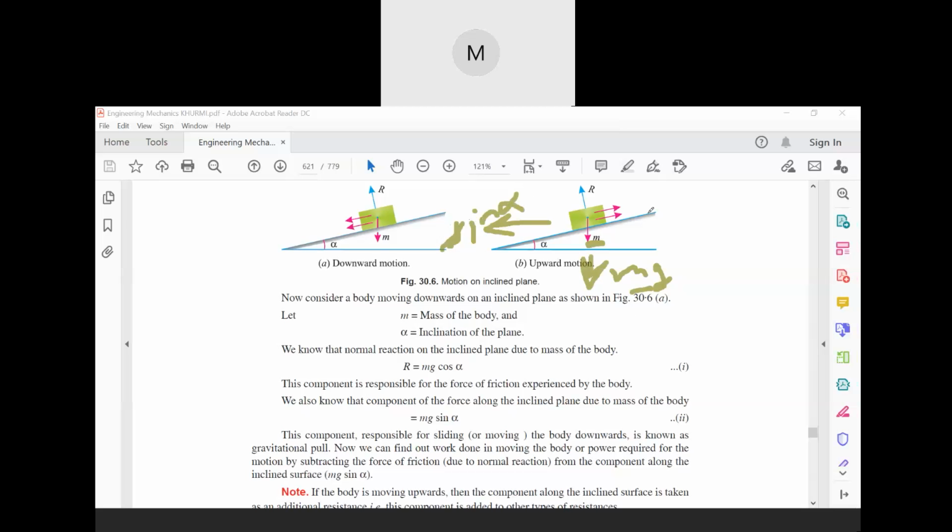Yes, sir. ये साइन होगा ना. तो अगर ये साइन होगा तो क्या होगा यहाँ पे? बोलो. ये mg sin alpha होगा कि नहीं? This will be mg sin alpha or not? ये cos हो गया. So if this is sin alpha, then what happens? So this is the component because this is inclined at an angle. We are not taking mg directly.